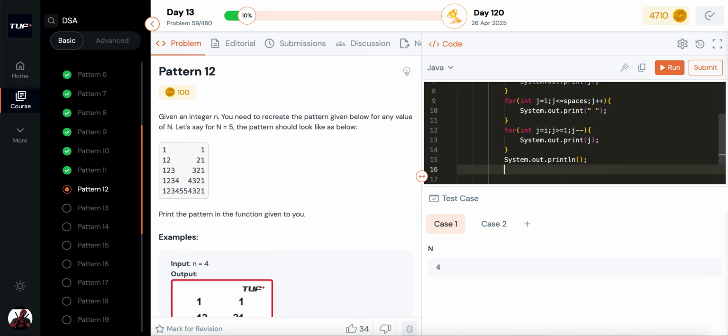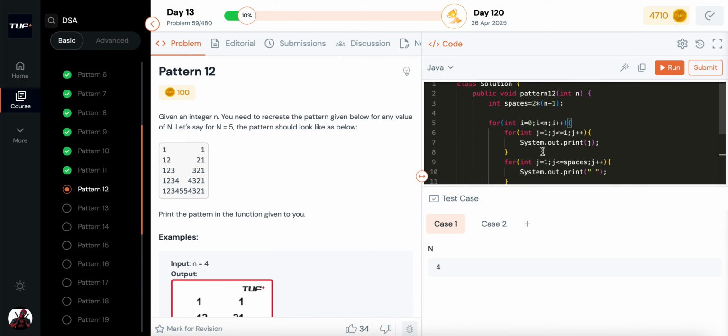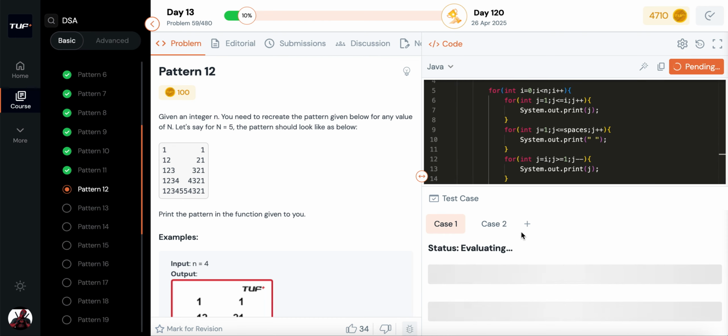That is one thing. And the spaces every time get reduced by 2. If you see here we have 8 spaces, here we have 6 spaces, because 2 numbers got added freshly. So I would say spaces will reduce the spaces value by 2. And let's run this.